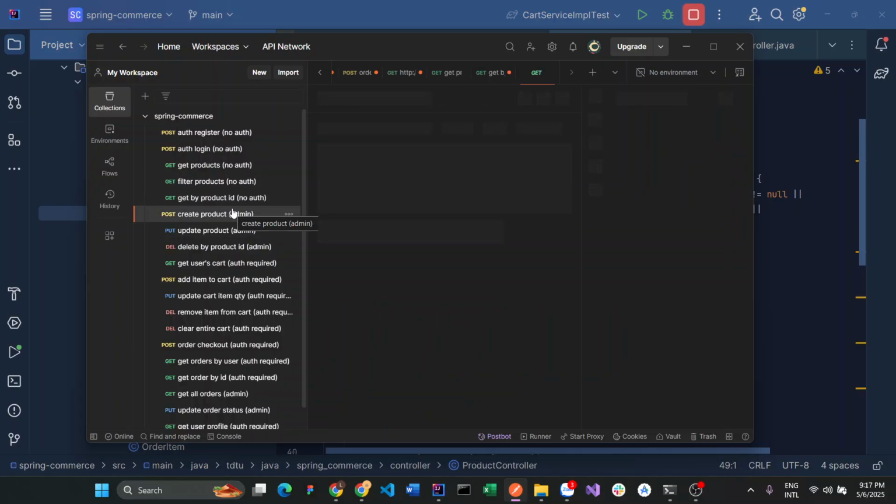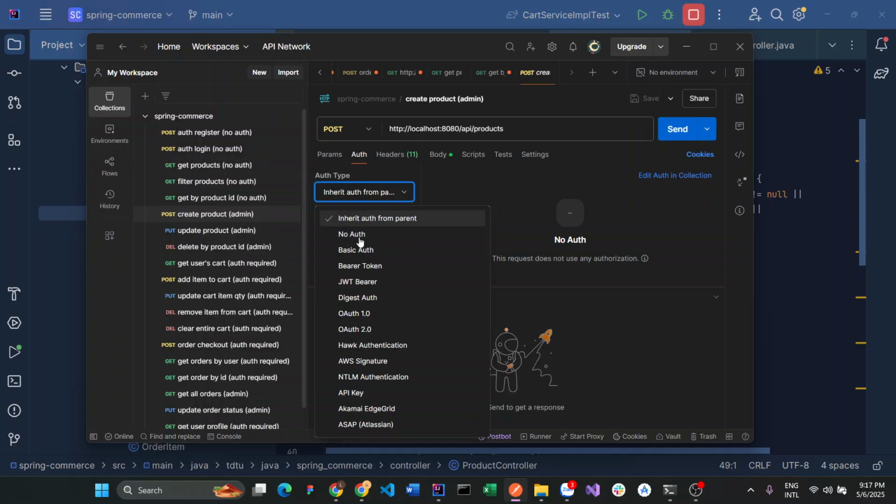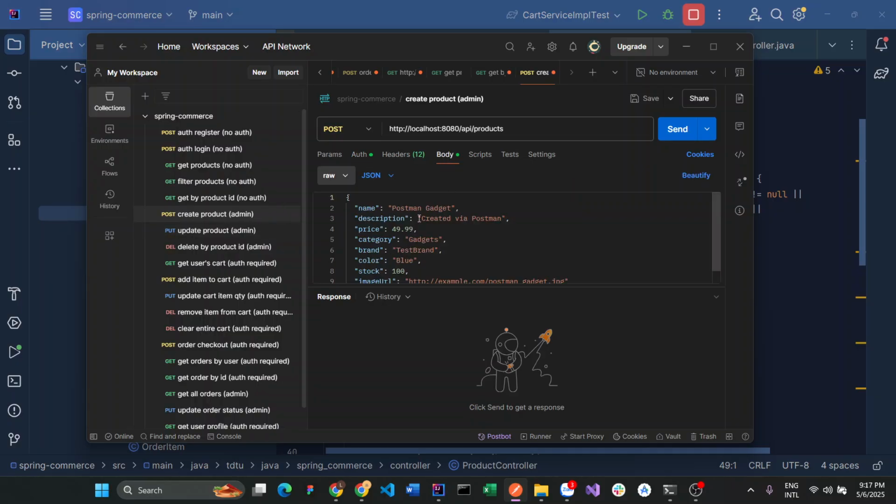Okay, what about creating products? Let's use the JWT token from the normal user. So I'm going to paste the token here, and let's try to create a new one using this command.